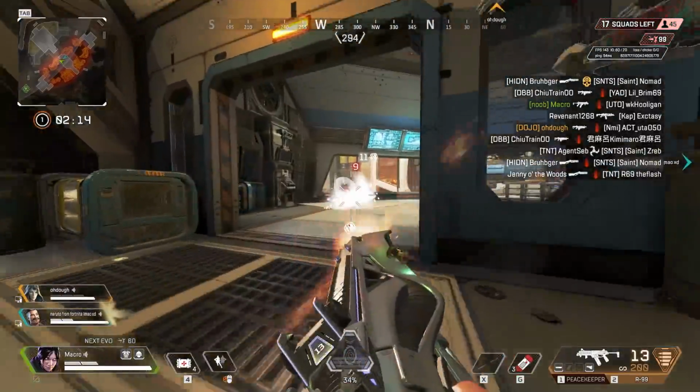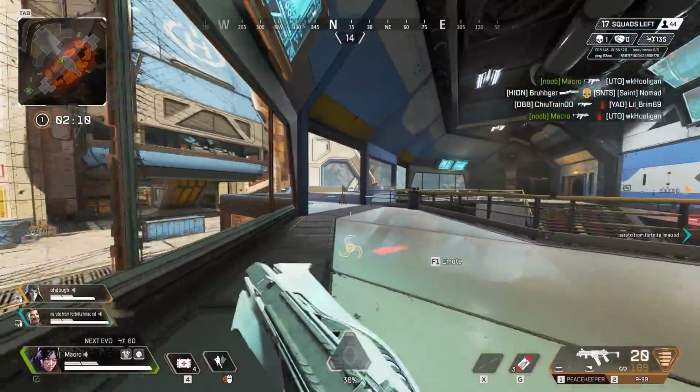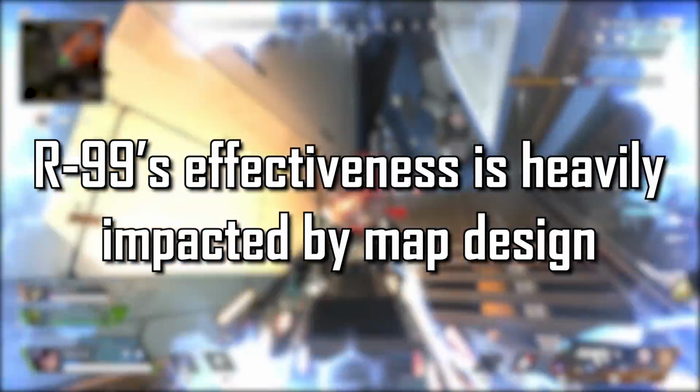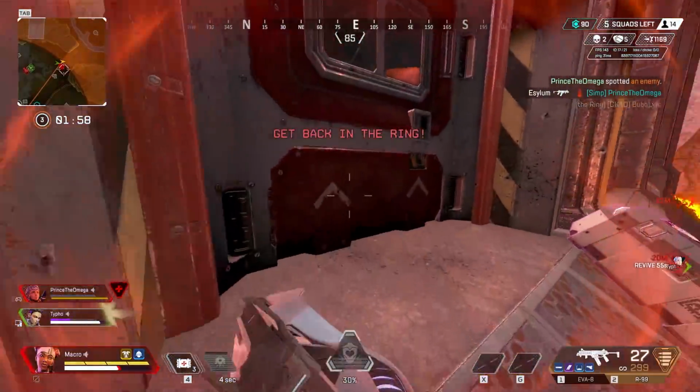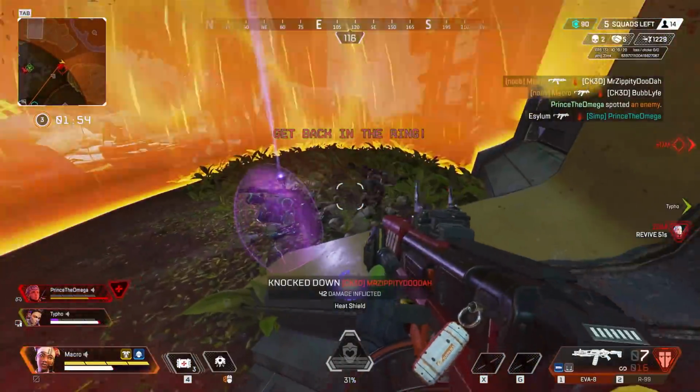However, the meta has shifted towards more long range encounters, and using the R99 is just going to put you at a disadvantage. I don't think the R99 needs a buff necessarily. If the map designs shift away from being so open and more towards close encounters, the R99 will see a lot more play. So it's still a solid weapon. This is one that just got hurt the most by Stormpoint's existence.